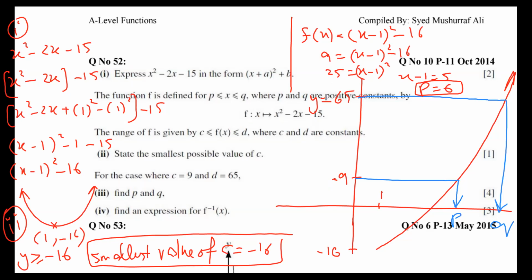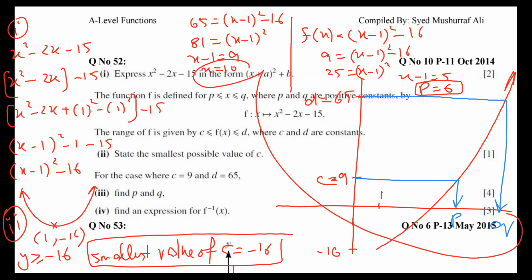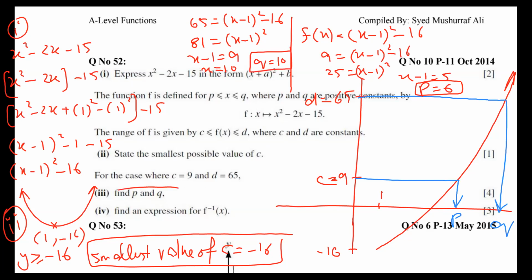Okay, I erase these, and I write here C9, and D I'm writing 65. So 65 I'm replacing again in the place. So look at here: 65 equals (x minus 1) whole square minus 16. 16 goes to the other side, it becomes 81 equals (x minus 1) whole square. Take a root, x minus 1 is equal to plus 9, not negative 9. So x becomes 10. It means the highest, the Q value, is coming 10 here. So alhamdulillah rabbil alameen, we got this clear. All right, so we got these 4 marks.